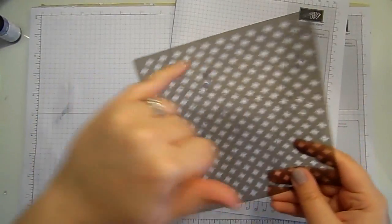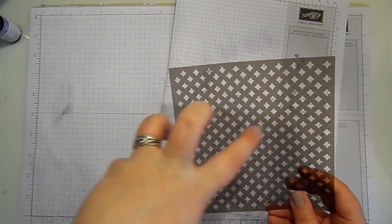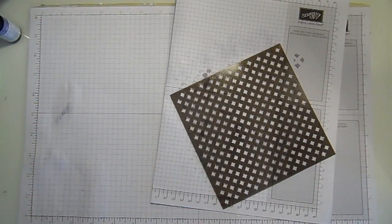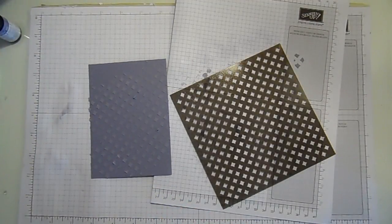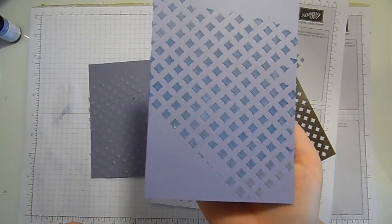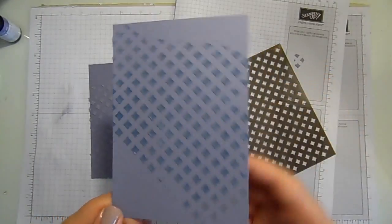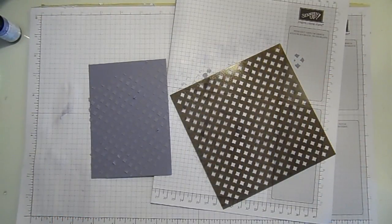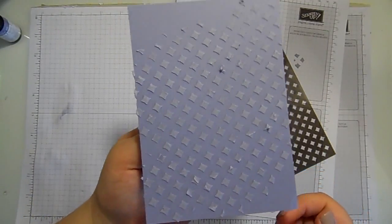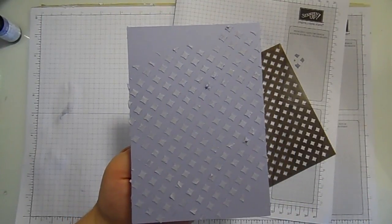Okay, so you want to make sure that all that embossing paste is off of that mask, and there's two reasons for that. One is so that the mask will stay that shape. If you leave embossing paste and it dries, it might distort the image a little bit. But also, this is the second time I've done this, because the first time I did it I hadn't cleaned my mask properly and it still had blue on it. So that will be appearing on a card sometime soon, I hope, but I don't quite know when. It's not going to go to waste and I will keep it and love it. And then I just need to place this off to one side to dry, so that I can complete the rest of the card.